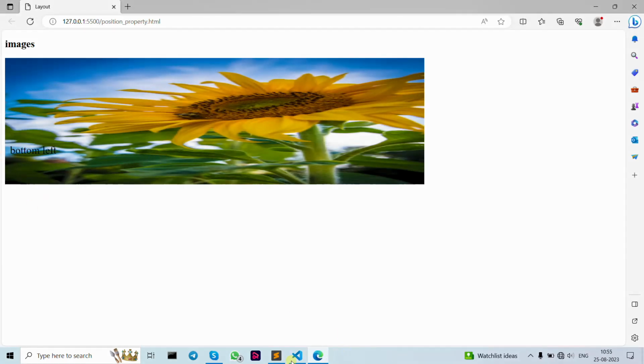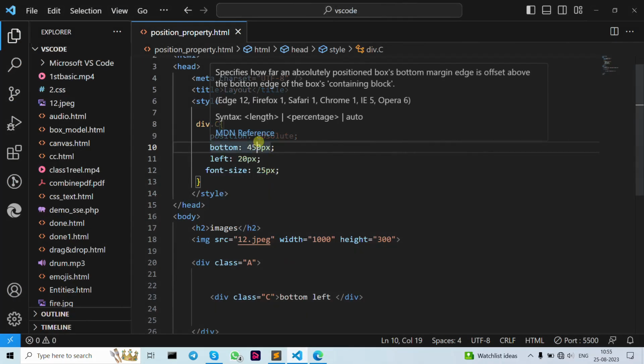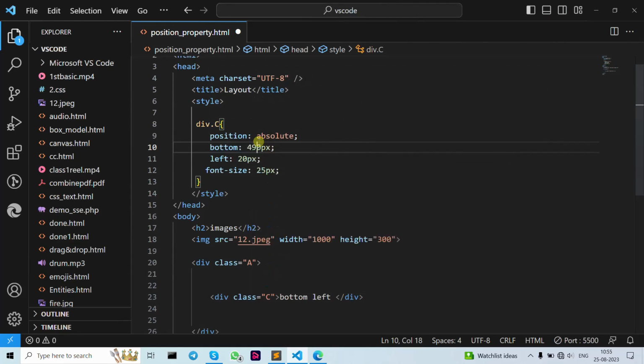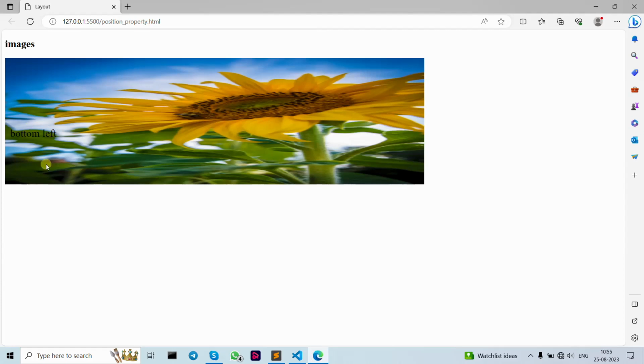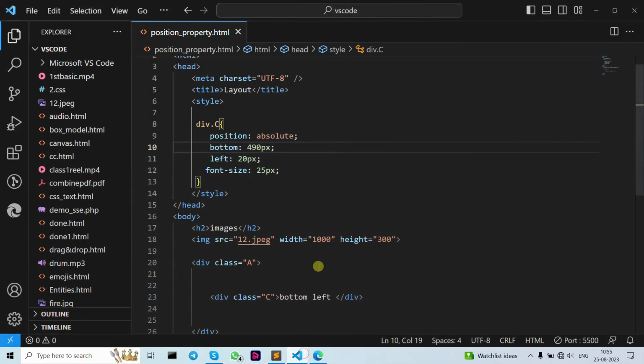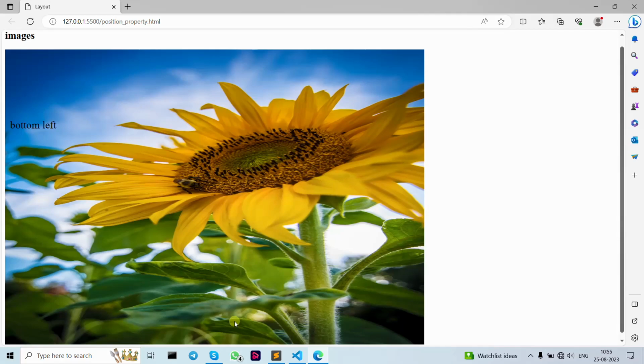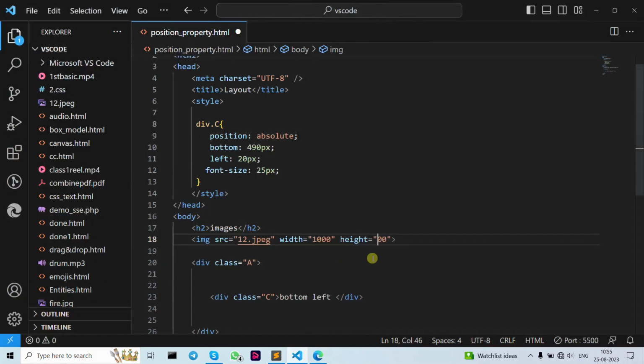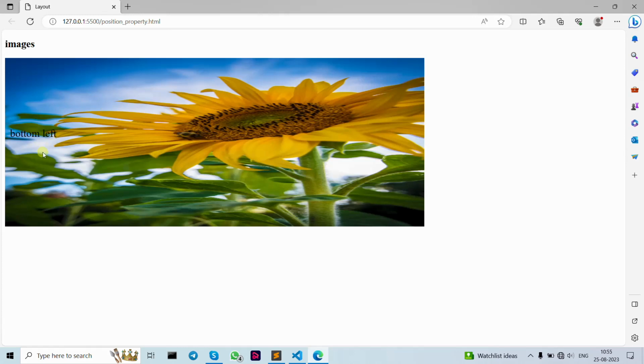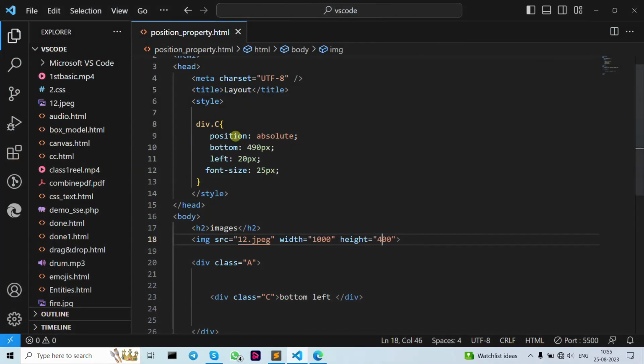Then you can see that is how you can write it here according to your image. You can set that here, okay? Or you can also adjust the pixels here if you want to. So that is how it looks. According to your image, you can adjust it. So this is the code for our bottom left.